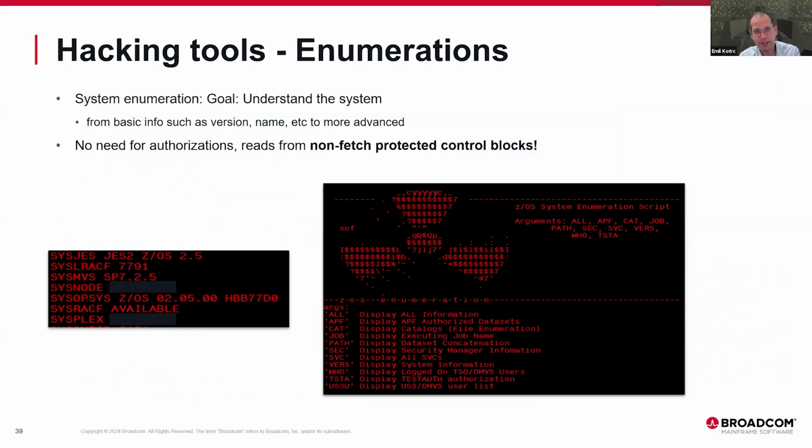I like these enumeration tools that really work on the mainframe itself. So once you have access to the mainframe, there is a great script I will show you in a minute that can show you really cool information. Even if you are not authorized, it's just a REXX script that can provide you with this information. And the beauty of this script is that it doesn't require any authorization, and it reads all the information from non-fetch protected control blocks. An example is a security database. If you have a security product, it will most likely not tell you the dataset name of where your security database is. If you type the command, it will tell you command not granted. But the information is still in a control block somewhere, and this REXX script can go there, extract the information, and show it to you.